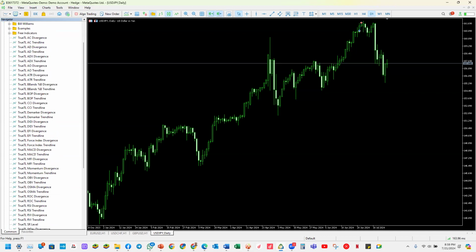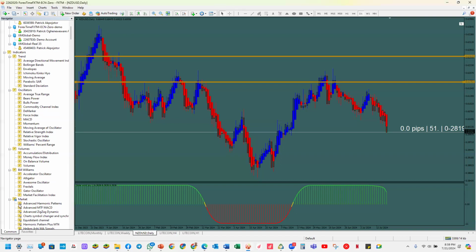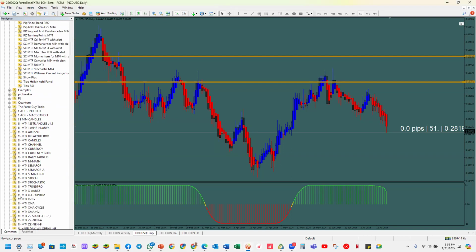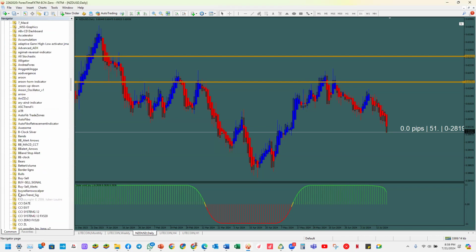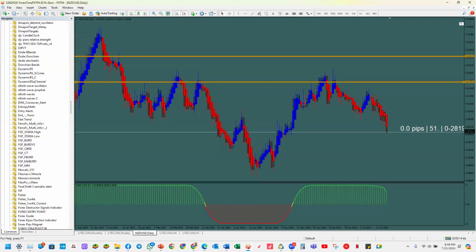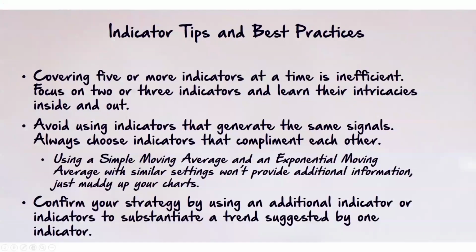If you come back to the other MT4 platform, I have a whole lot of indicators here. So this is much, right? Now, if you think you can know all of them, trust me, I know all these indicators. I know what they do, the way they work and everything. But what we are saying is that dealing with so many of them at a time is going to confuse you. Stick to one, or two, or maximum three that will not disturb your focus.